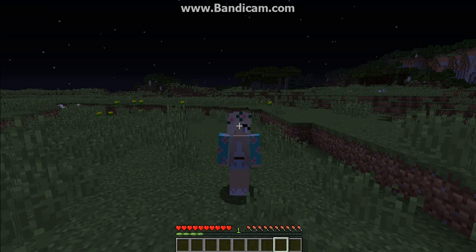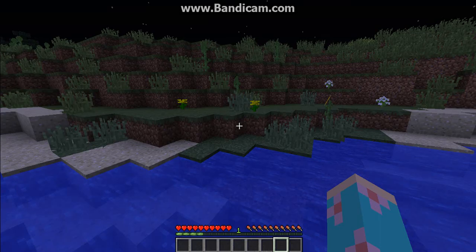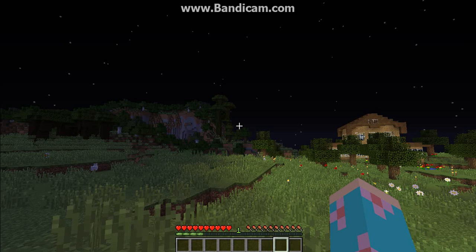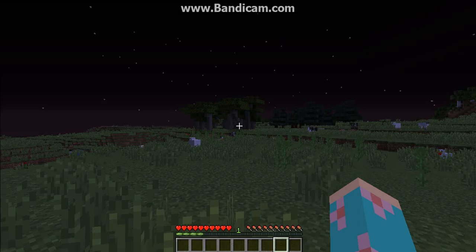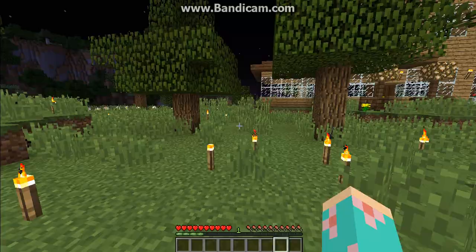Okay, go and see. So that's my house over there. Here is a little lake, and there is a lot of sunflowers here. And that's my house. Now, you're wondering, why is there jungle trees, and dark oak trees, and spruce trees, and acacia trees, and that's a forest. And that's because I just wanted to decorate around the place I live. Anyway, so this is my house.